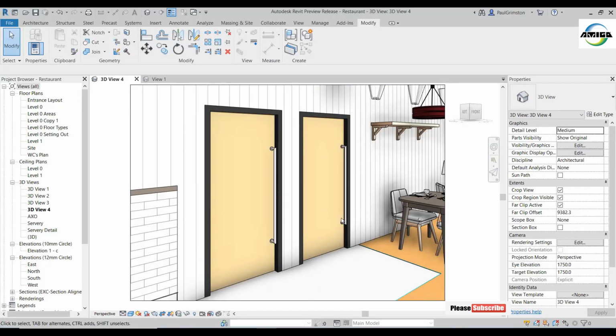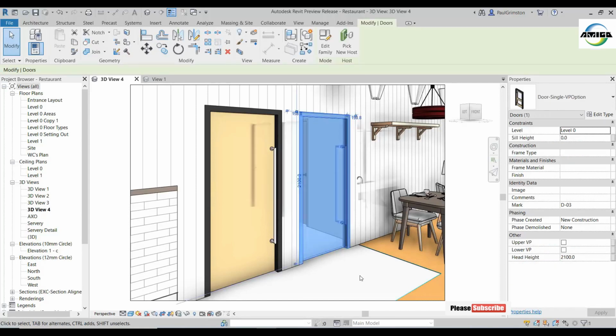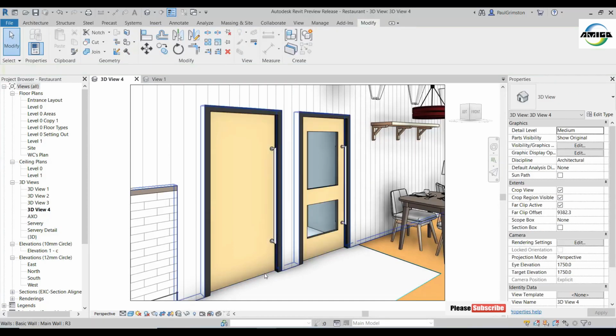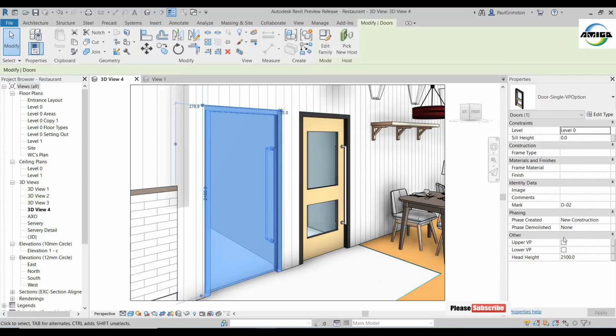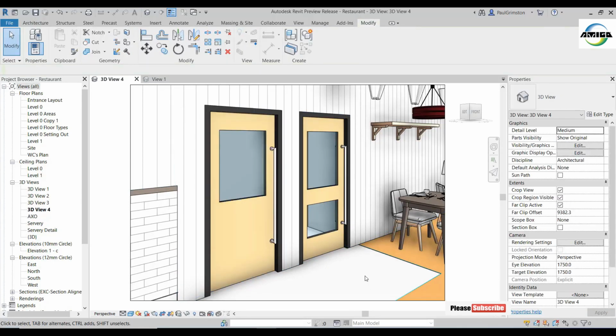So back in our project with the door family, with it all set up and working now, we've got the two doors here, they're both the same family. We've got these set up as instance parameters here, and we just have some checkboxes so that we can tick that we've got the vision panels as we need them. This way we can use the same door family but specify whether it has vision panels by instance.